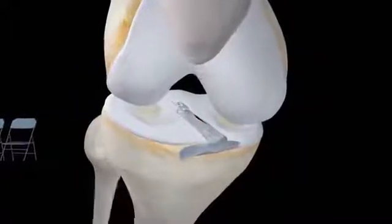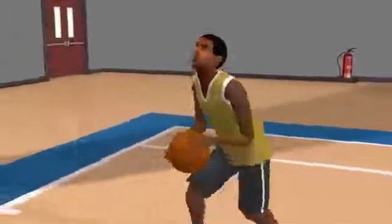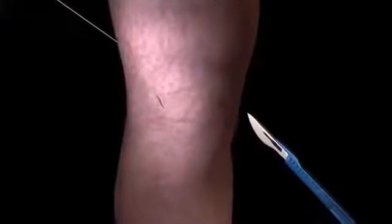The ACL reconstruction operation is now typically a one-hour outpatient procedure, performed successfully more than one way. We'll examine one of the more common methods used in ACL reconstruction. The entire surgery is completed through just a few tiny incisions. One is made for the insertion of a tiny camera and to deliver fluid to establish a clear view of your joint. One or two additional incisions are made on either side of your kneecap to give the surgeon access to your joint. One very small incision is made to anchor the new grafted ACL in place.